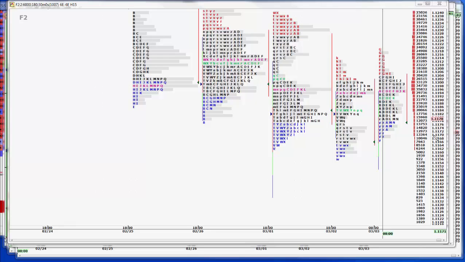RSI, Commodity Channel Index, stochastics are for bracketed markets. Moving averages, MACD, parabolic, I don't even know what all those studies are, are for trending markets. So if you're prepared to say trending or bracketed, you'll do quite well if your calls for the market are right. And if you're not prepared to do that, or if you can't recognize the difference, then you've got some work to do.